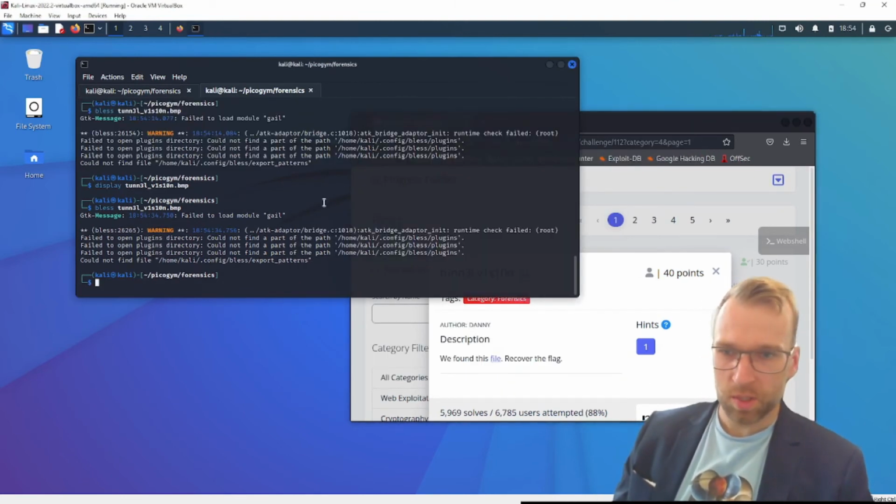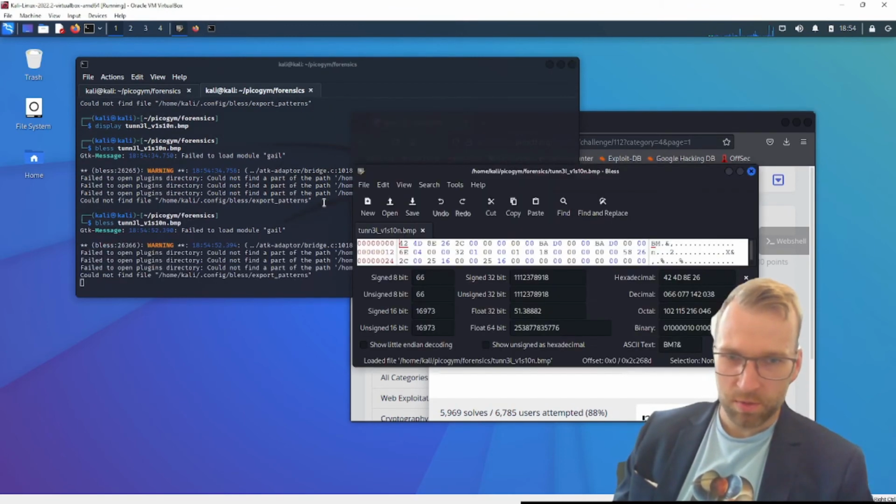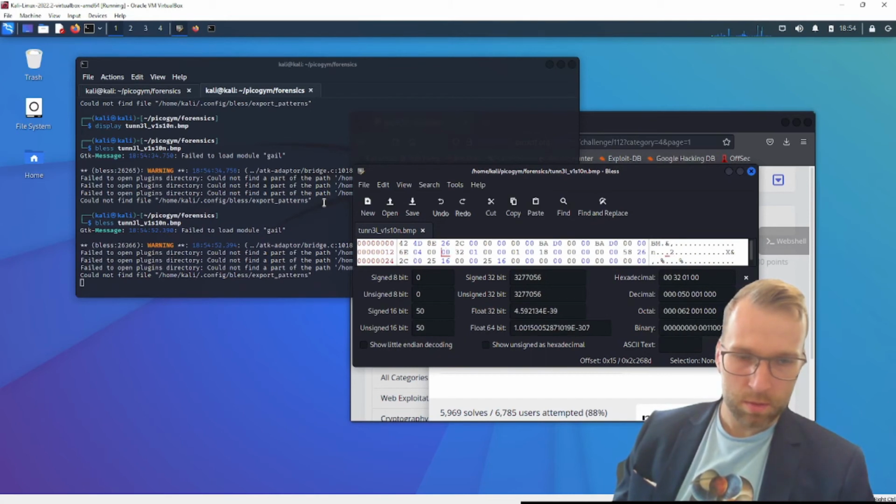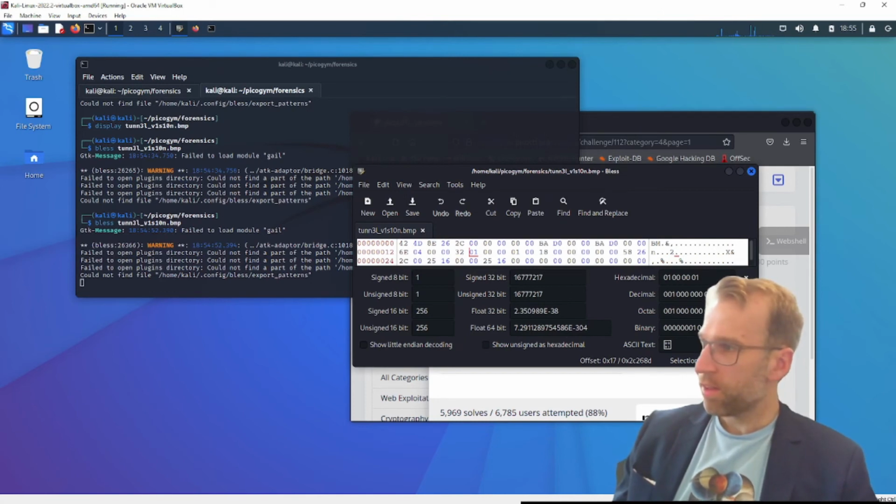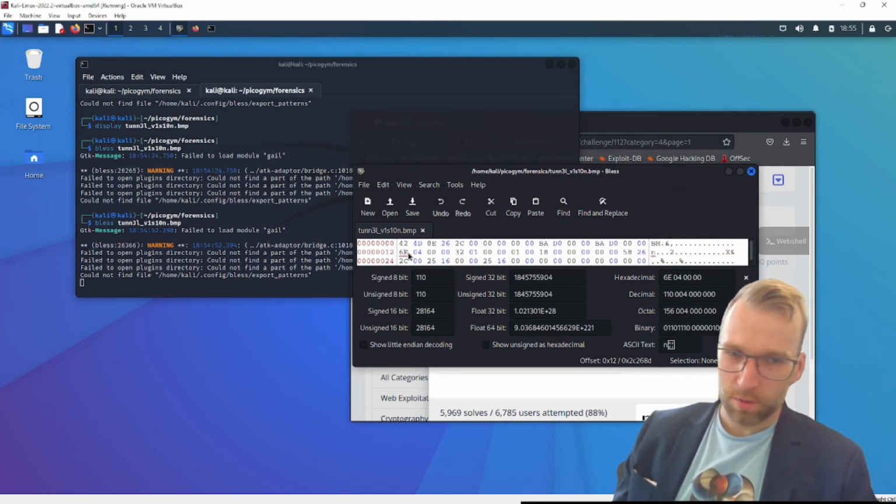But perhaps I am just confusing myself. I think I confused myself. So if we count from this offset at 12, 13, 14, 15, 16, and this is where it's supposed to begin. So then I believe this is going to be a part of it.